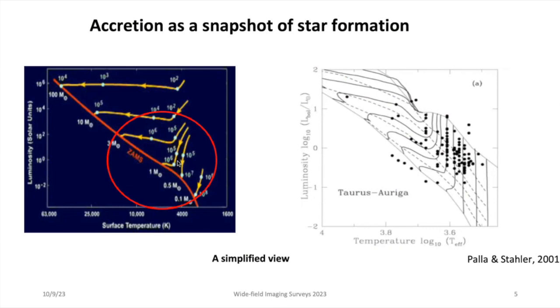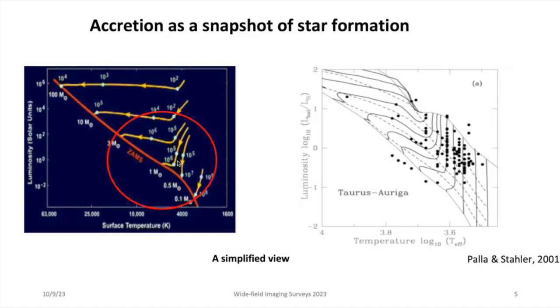So shown here is the HR diagram, and for low mass stars, which is what I'm mainly focused on here, where this picture is applicable, if you capture enough of them, say in a particular star forming region, as shown here on the right-hand side, which is a classic example, you can predict what the star formation scenario is. And in this classic paper by Palla and Stahler in 2001, they studied many regions using a similar method, and they suggested it was accelerating star formation.